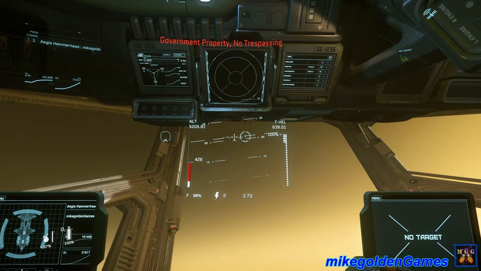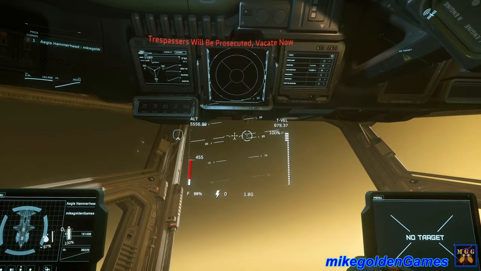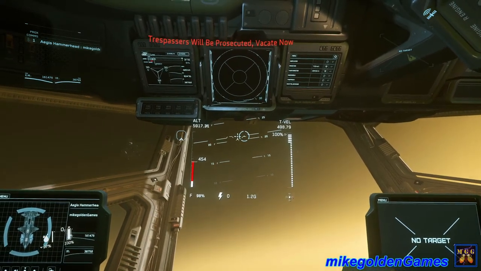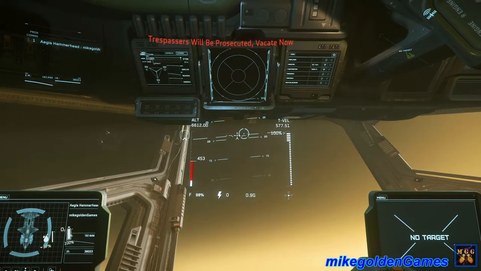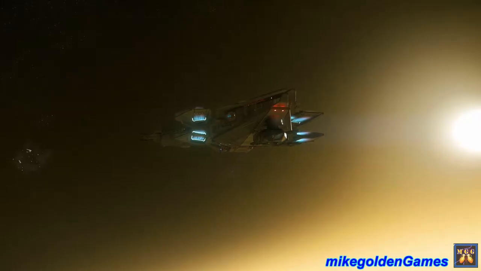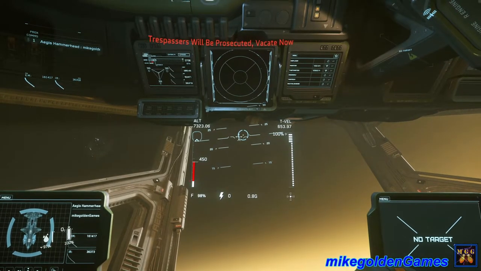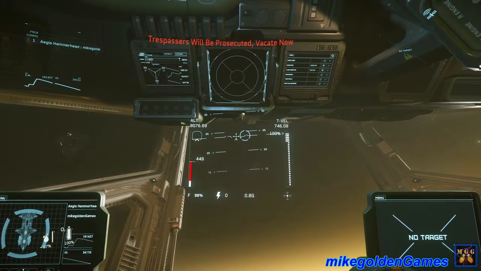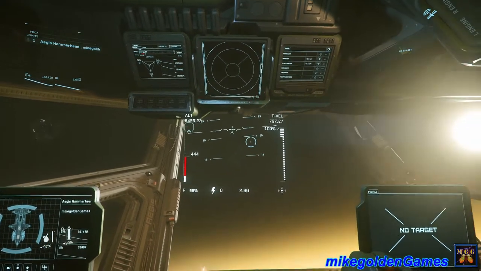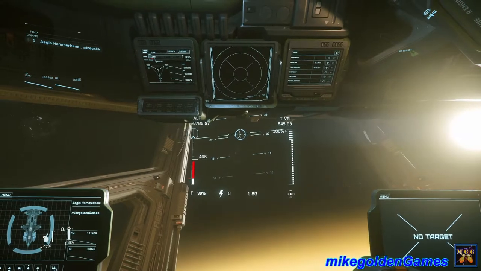I swear, I can't trespass on this place at all, unless you do the trespassing, Mike, and the trespassers will be prosecuted. Hold on, I'm trying to vacate. All right, my crime stat. It doesn't say I have one, but I did commit a felony. I'm committing a crime right now, and I don't even know why. There we go. I'm good. Well, I'm good. It won't count. It gives you some time.